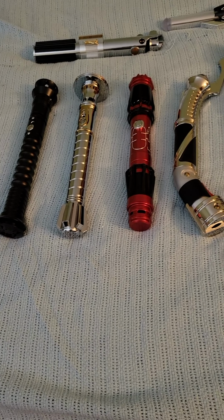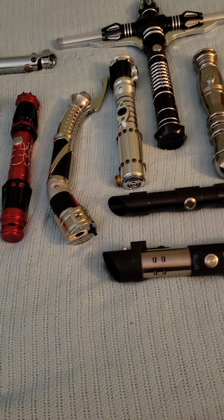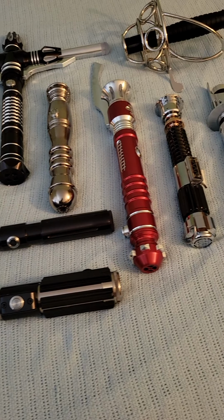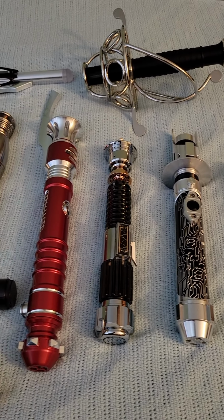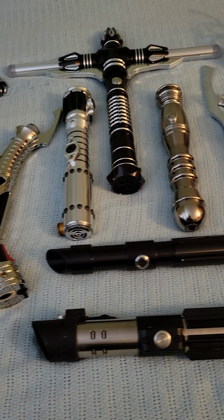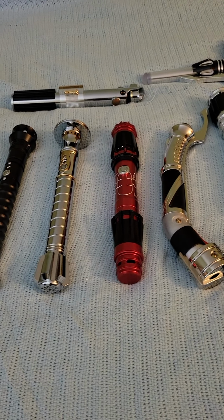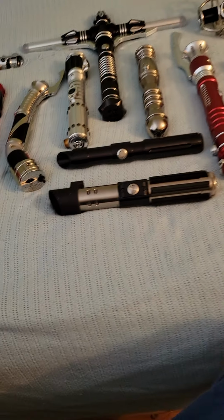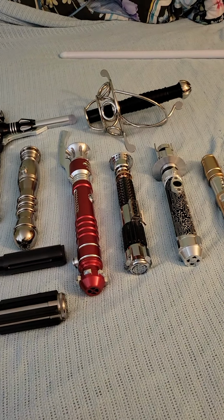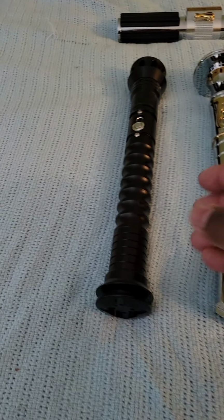This is my current collection of sabers. Now, I used to have quite a few more. Better part of 30 or so. 35. About 35. And that had to go away, some things had to happen, and so this is what I currently have as a saber collection. So, let's take a look at them.